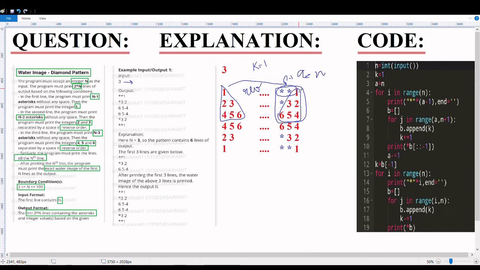So a minus 1 will be 3 minus 1, 2. So 2 asterisks initially. And then the value gets decremented. So you decrement the value of a, and you would get this part also. I hope you people are clear with the first part.